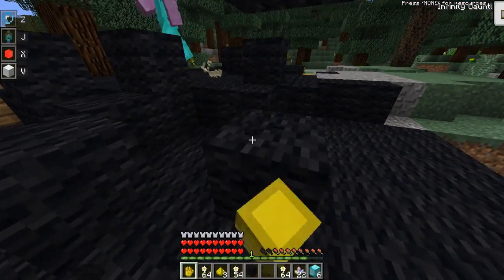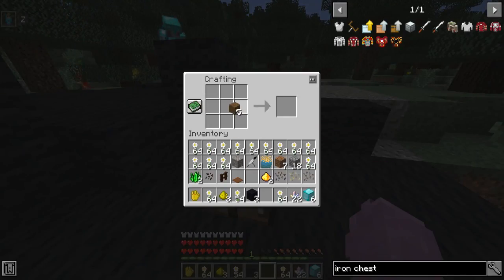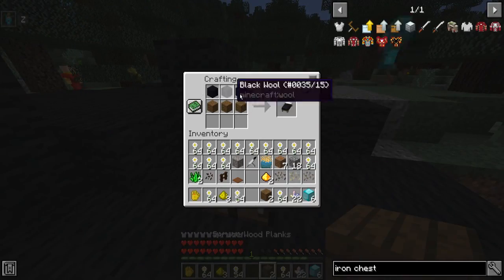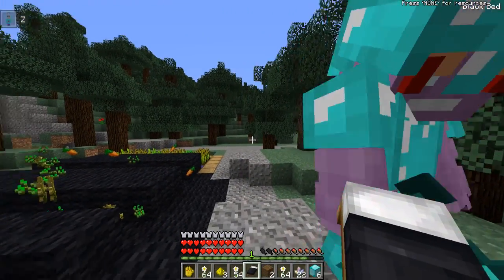Oh, that's too much. I can't duplicate items either. If we can't kill that little kitty cat, then how do we expect to kill Thanos? I mean, the Ender Dragon. Dude, I have a plan for the Ender Dragon. Do not worry. I trust in you.